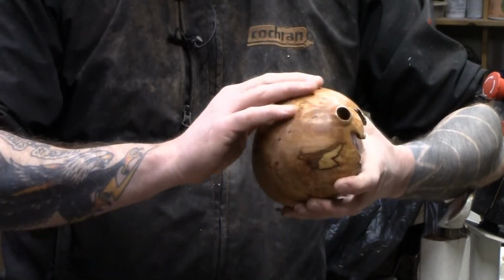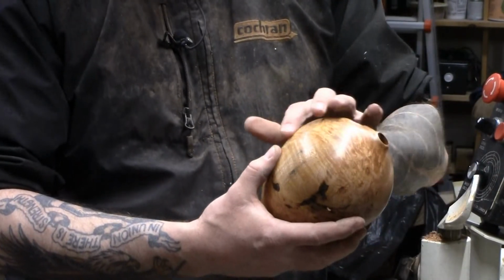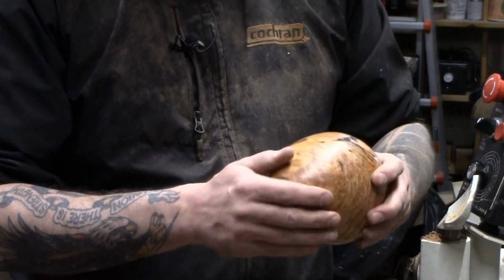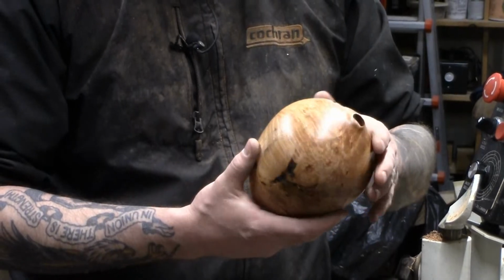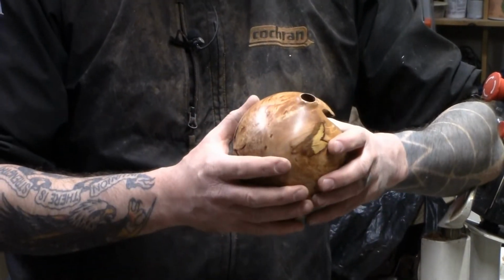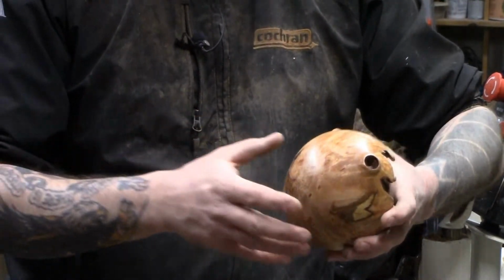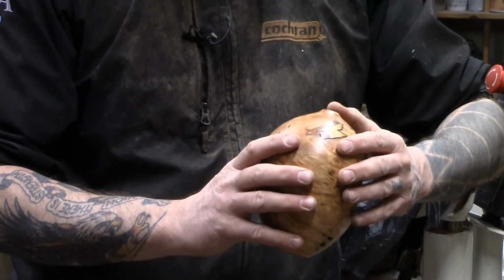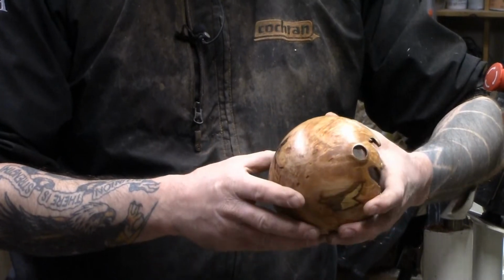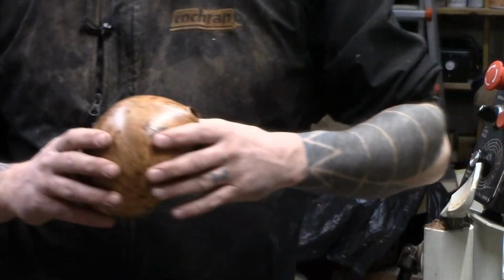The first coat, especially, doesn't soak in incredibly, and the figure like this will look flat, but it'll pop out by the 3rd coat, so just stick with it. And that's it, really. I try and keep it to a simple finish. I used to like using Watco Danish oil, and usually it's just one time on, 15 minutes later, 2nd coat, wipe it off, and then you're done with it. But I decided to move towards something that's a little less toxic. I don't have to wear gloves when I use it. And yeah, that's my secret of finishing.